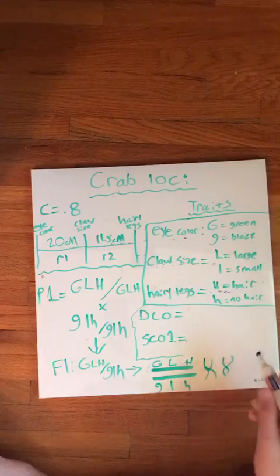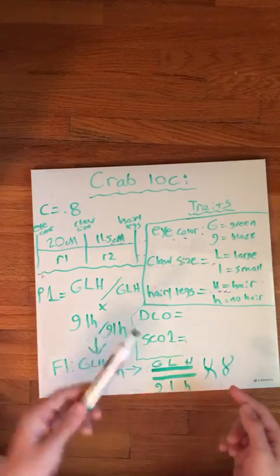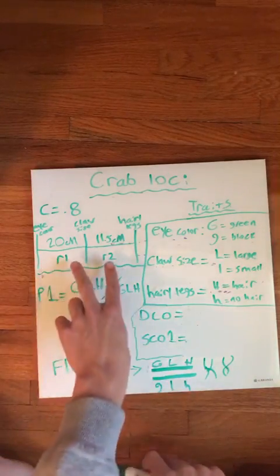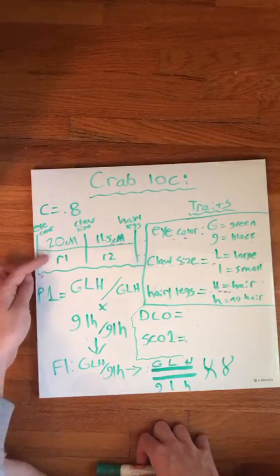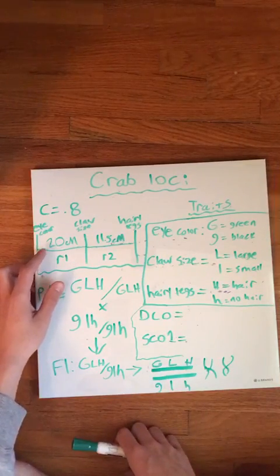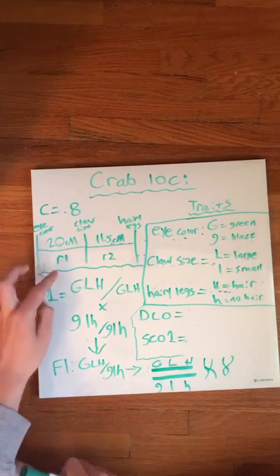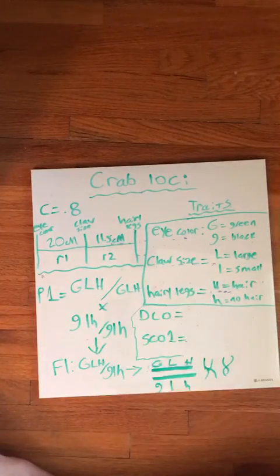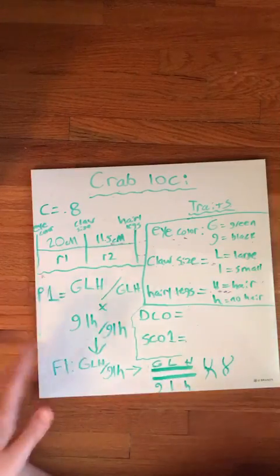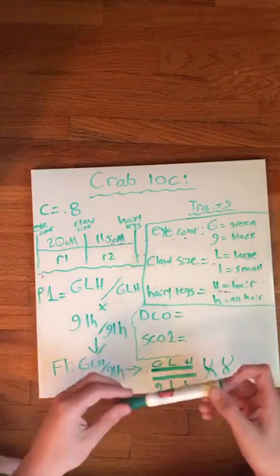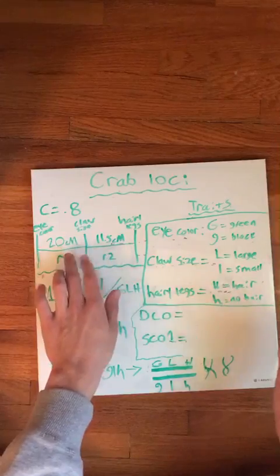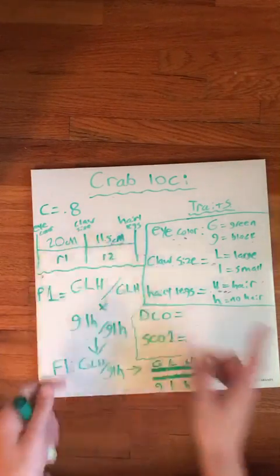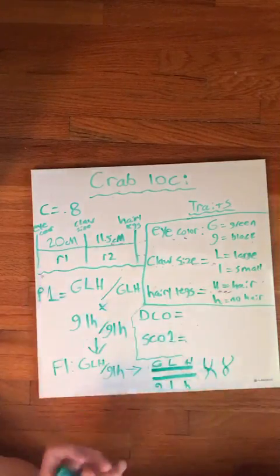Pardon my art. You can't really tell distance from the way I like to draw it, but the way you can tell that is if you bring your attention up here, we have our map here. So we have 20 centimorgans between our eye color and our claw size, which is our R1. And our R2 is the distance between our claw size and our hairy legs loci. So the further apart they are, the more recombination, because that recombination percentage actually equals each centimorgan. So this will be about 20%. This will be about 11.5%. So L and H will actually be much closer together than our G and L loci.